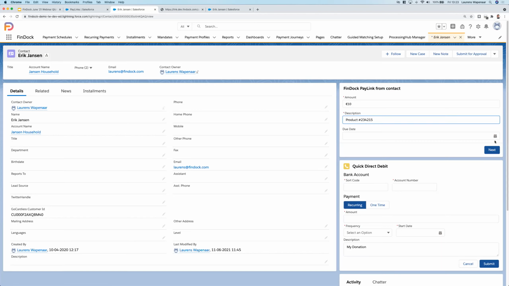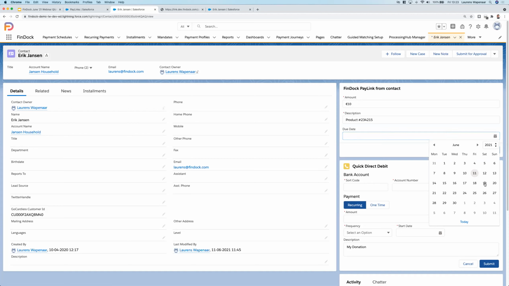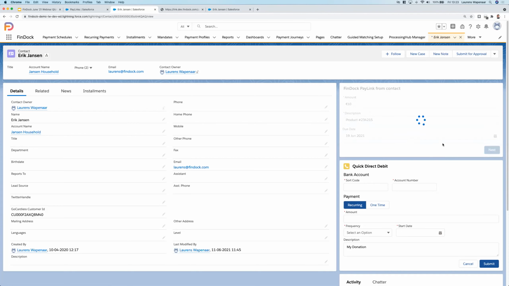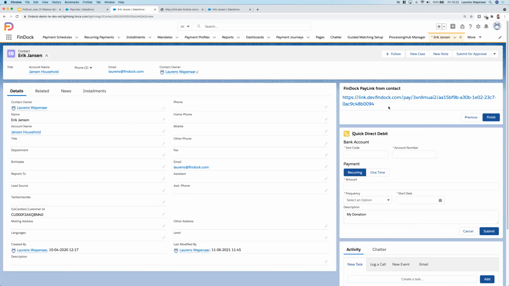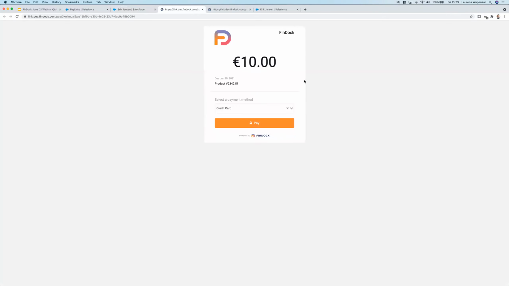Let's type something random. We can leave the due date empty or select one. We click next, and basically we create an installment and we grab the pay URL, and we're ready to go. Now you could also, for instance, through a Salesforce AppExchange plugin or the Google API, the Graph API, create a QR code here that you can directly send to the contact. But because it's a link, you can basically do everything. And again, here, we're ready to pay this. And that's it.